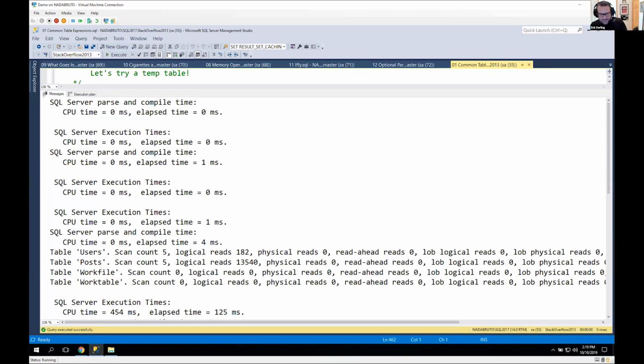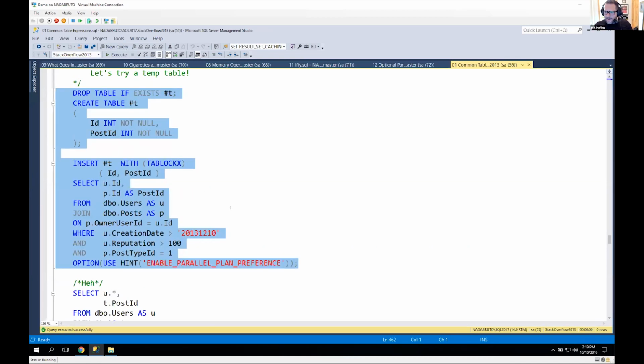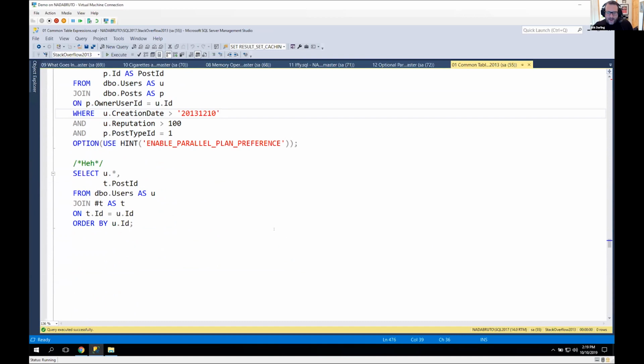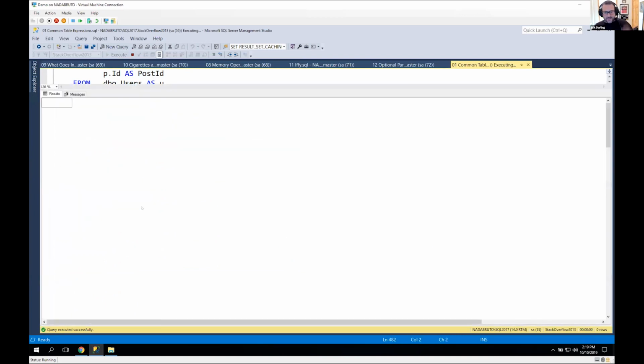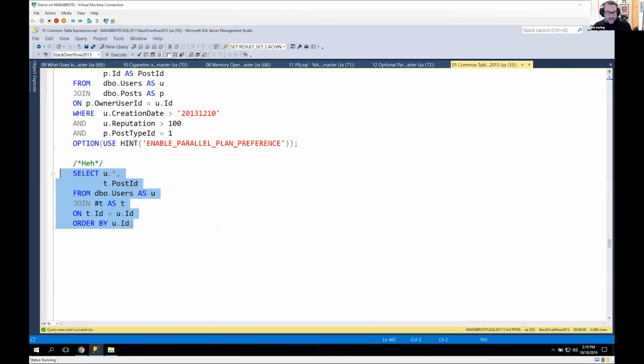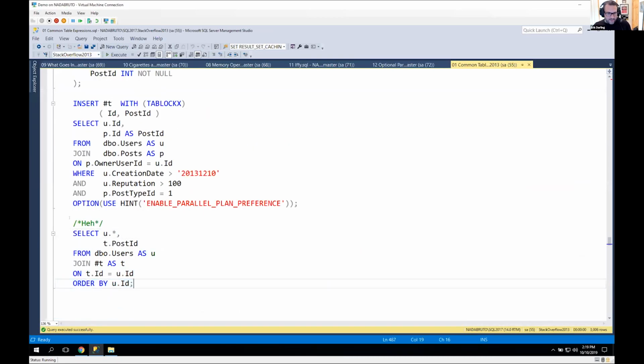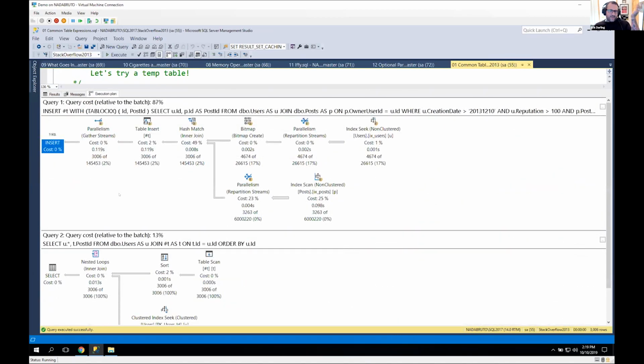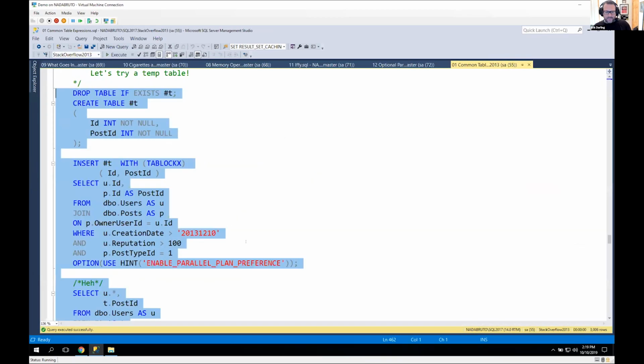Look how fast SQL Server got data into that temp table. That's fantastic. Can you believe no one would pay $7,000 a core for that kind of action? Even better, now when I select data out of that temp table and I join back to the users table, that's crazy fast too. If I do the whole thing at once, drop table, create table, insert data, it's still fast. You can't beat that.